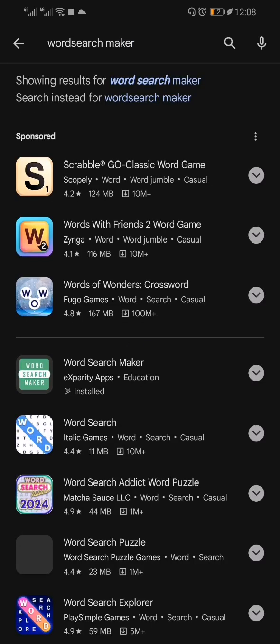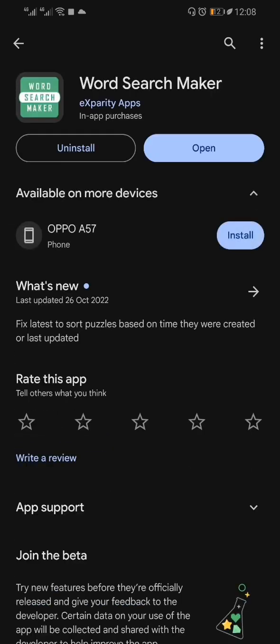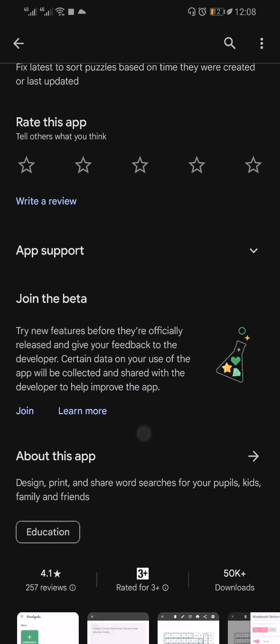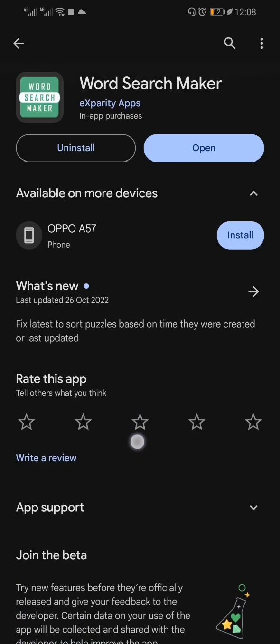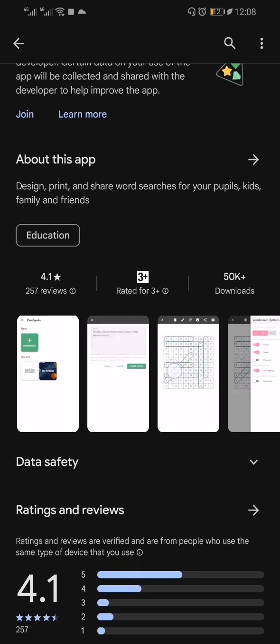Here you go. This is the word search maker. It's a new feature before they officially release it.